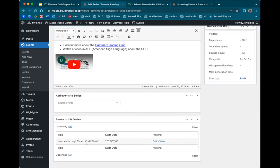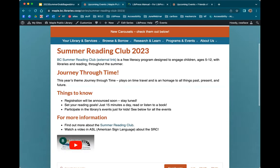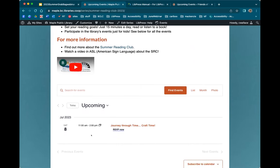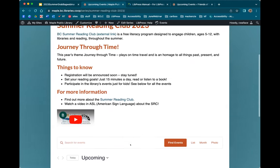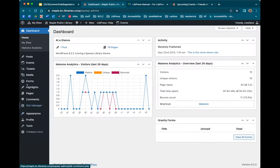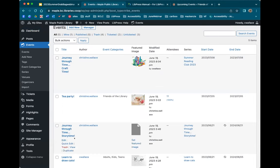You can see now that the event has been added to the series page. Things are starting to format — it looks pretty clear, lots of white space, easy to navigate — and right down here you can see the event has been added simply. However, I also have a set of events that's actually a series of ongoing events. Let's go into the back end to Events. Down here you can see Journey Through Time Story Time, which I've set up as a recurring event — you can tell it's a series because of this little indicator.